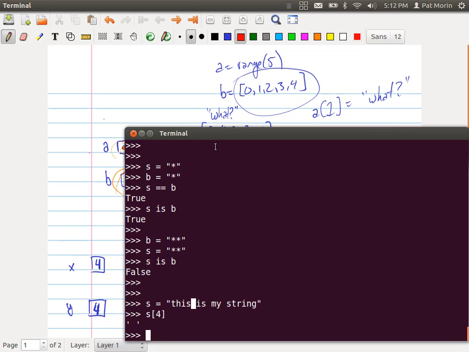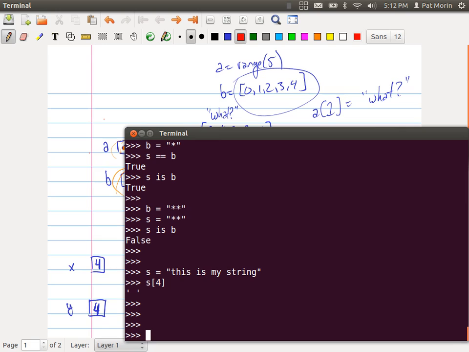Now, the good news about this is that for many things, it doesn't matter. For example, it doesn't matter if two extra long integers are identical or not. The reason, and this is true for strings as well, is that they're immutable. You can't change a string.